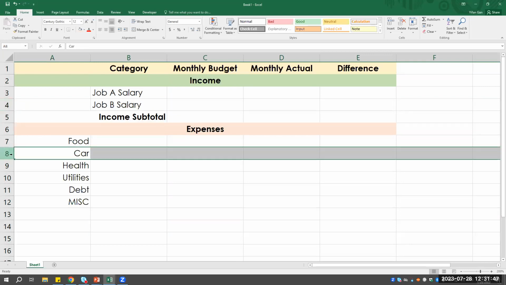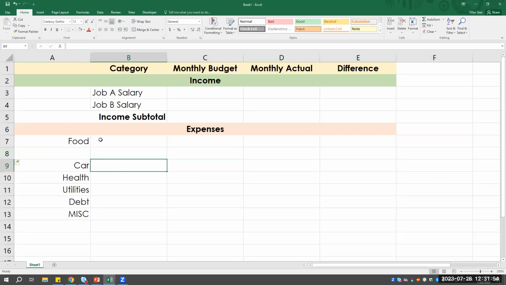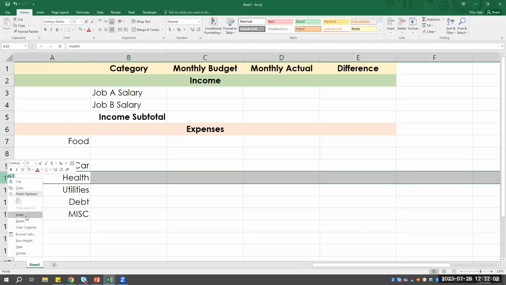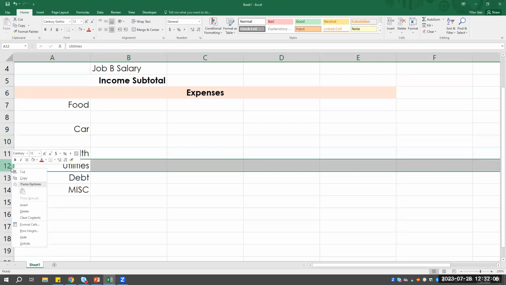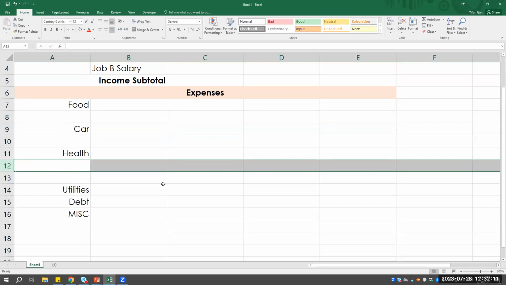We're going to do the same here. So I'm going to right-click on that, click insert, always select the row that's below the row that you are going to insert to. So I want two categories of food. Let's say for car, I want two categories. So I'm just going to do this fairly quickly here. For health, I can think of two things. So I'll insert and insert.